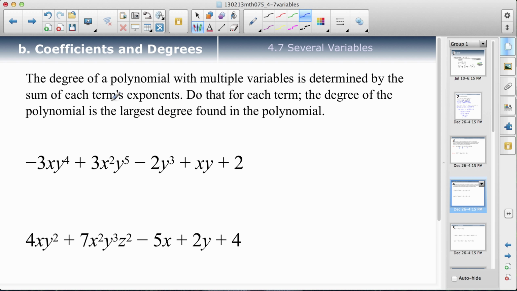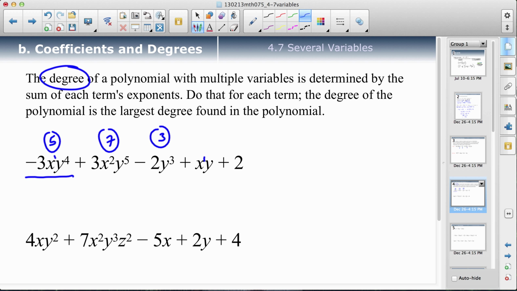Okay, now, when you have several variables, often we want to be able to classify that type of polynomial. And so we do that by something known as degrees. And the degree is the highest powered term of a polynomial. So if I take a look at this one here, I've got an x and a y both in the same term. The x, the exponent isn't written, but we know by default it's a 1. So what you do to figure out the degree of this term is you would add those exponents. So this would have a degree 5, that term. This one would have a degree 7. This one would have a degree 3.